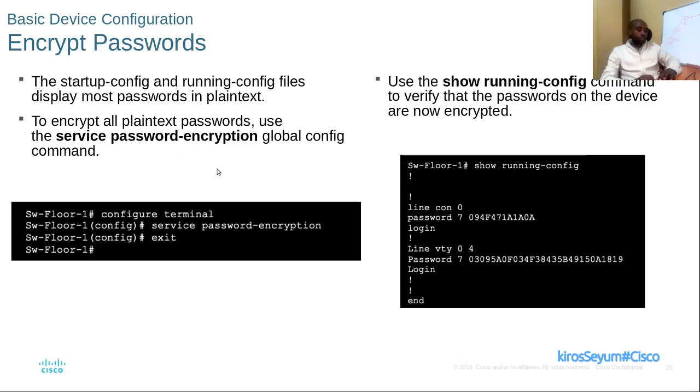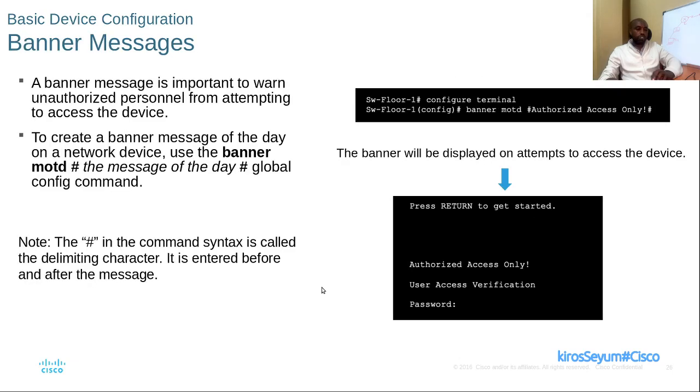At the end of configuration, it is good to say service password encryption for encrypting the passwords. Service password encryption is important. If it is an encrypted or plain text password, it will be encrypted by this command. Show running configuration is important. If you say show running configuration, you will see that the password is encrypted; you have got a lot of unknown codes, which means it is encrypted.